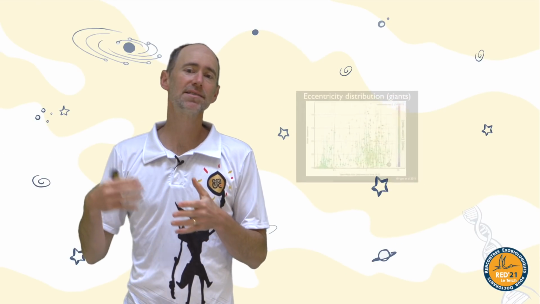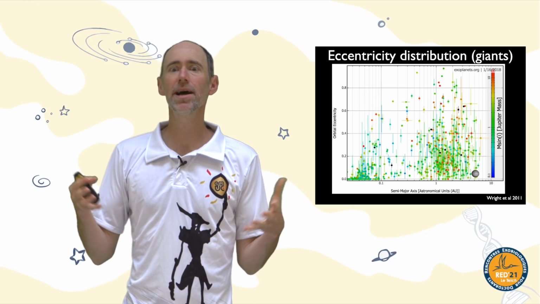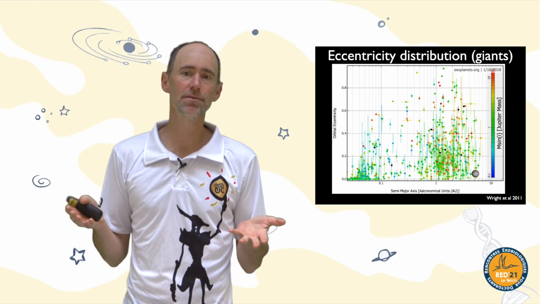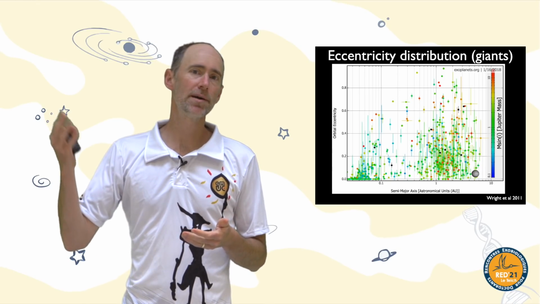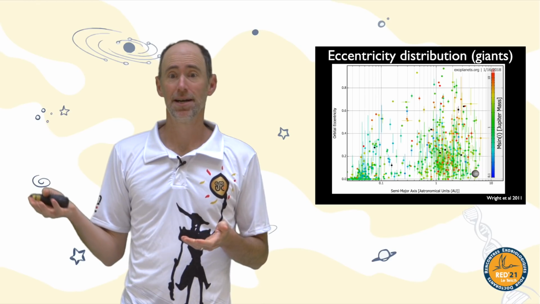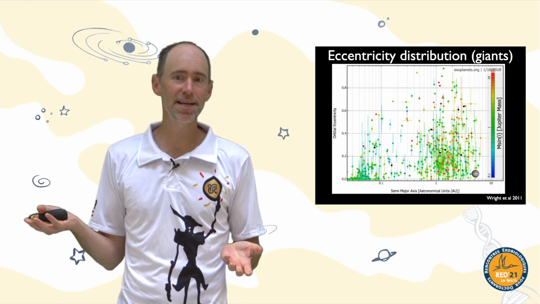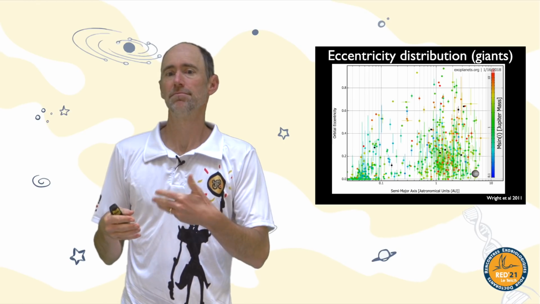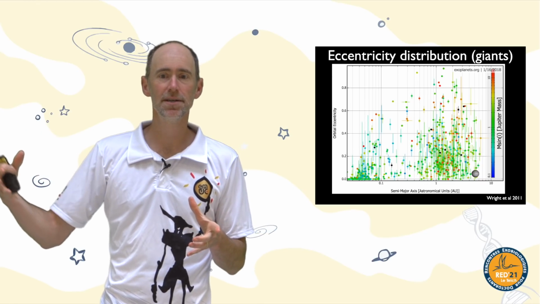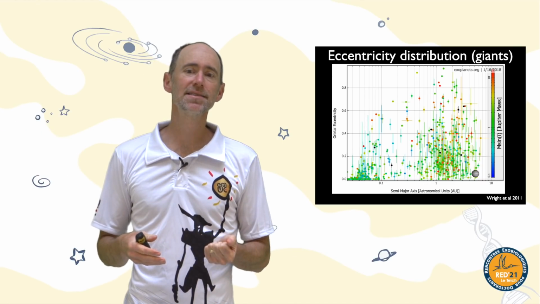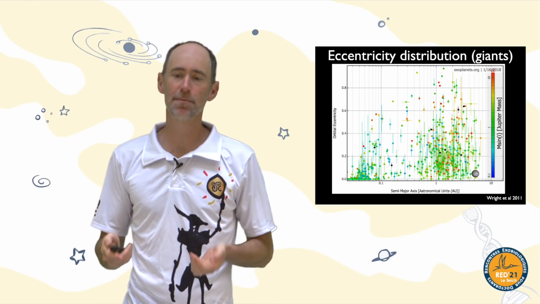Further out, where tides don't really matter, far from the star, giant planets have very high eccentricities. The median, the typical eccentricity is about 25%. And it goes all the way up to above 90%. And so this very broad eccentricity distribution of giant planets, as I mentioned when we were putting the solar system in context, most giant planets have more stretched out orbits than Jupiter. Not all of them, but a lot of them. This is kind of a key constraint on what must have happened to these systems. And we'll talk about that more as we go.